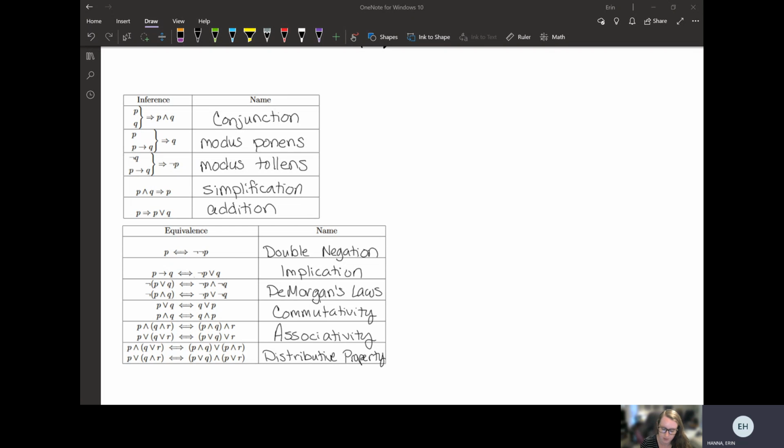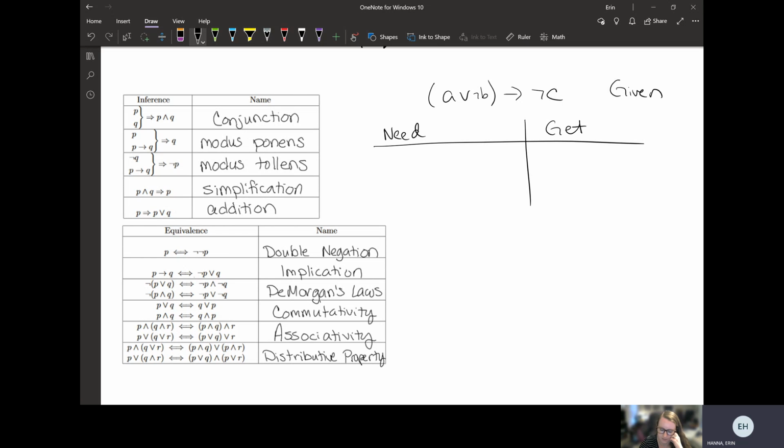sequences that include things like modus tollens or modus ponens. So say we had something like A or B, let's do A or not B implies not C. Now, assuming this was in the scope of a proof sequence, we would need to have some other pieces, but let's see what other pieces we would need to be able to use modus tollens and modus ponens in each case. So say this was a given, and say I want to look at what we would need versus what we would get from these modus rules.